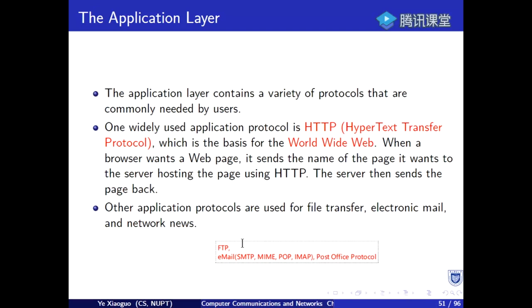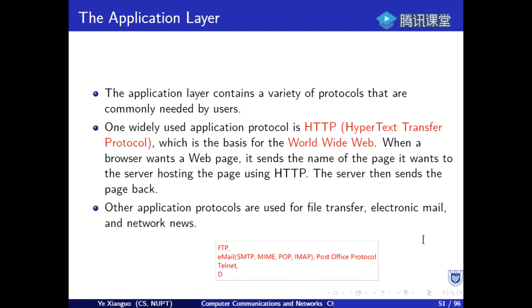And other networking applications, for example, Telnet, right? With Telnet, we can log in to a remote machine and operate the machine as if face to face.